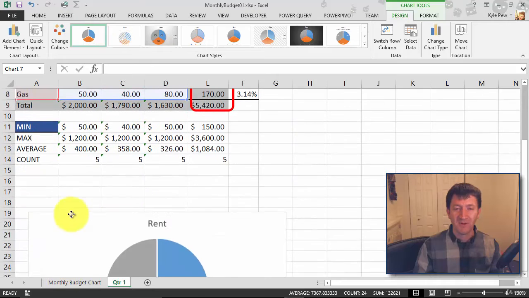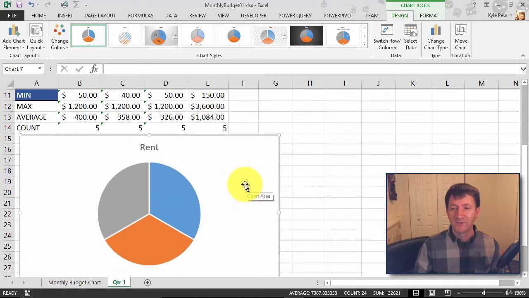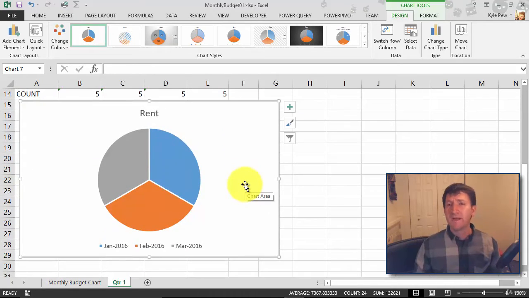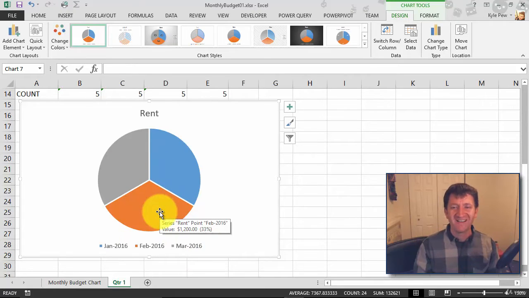Let's just move it down below so I can get a little bit more visual here. So now what did it give me? Did it give me all the months with all the bills? What am I looking at? Remember, a pie chart is better suited for smaller amounts of data, a single column, a single row. So what I really got here is a single row worth of data. I got rent for all 3 months. So I got a pretty equal pie chart there, a little peace sign going on there, right?